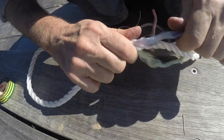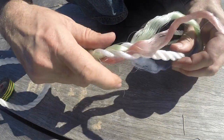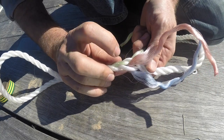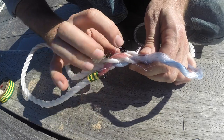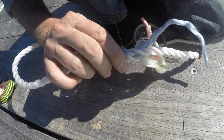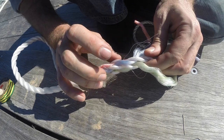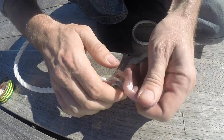You can tighten it up a little bit, neaten it up as it goes, but when I've finished, I'll always end up in the exact same situation where this gap has one colour going in, one colour going out. This gap between these two white has one colour going in, one colour going out. And this gap has one colour in, one colour coming out. So every gap always has one in, one out. And then all I have to do is keep repeating.